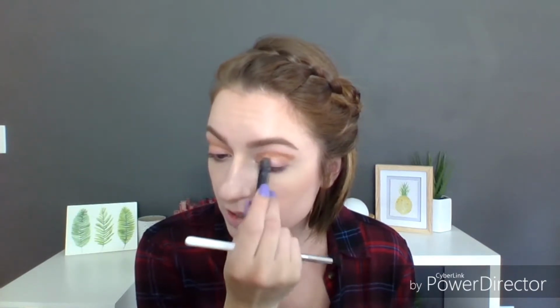A lot of the time, if I don't want very much shadow on my eye, I'll just go in with the shade Terra and put it all over my lid and blend it up into my crease a little bit, and that's my whole eye look, and that looks really gorgeous too. This is a very universal shade. Pretty much anyone is going to be able to use it unless you have a very deep skin tone, and it's just a good transition shade for anyone.